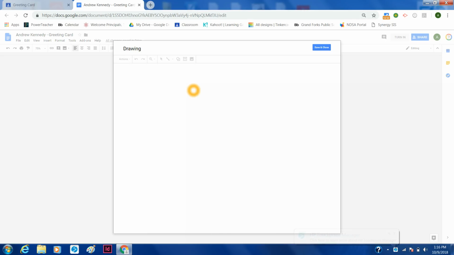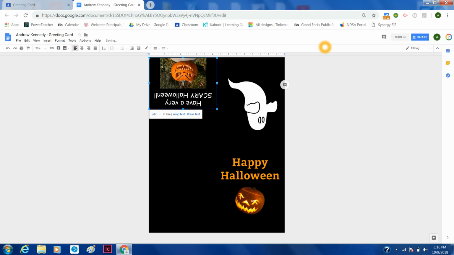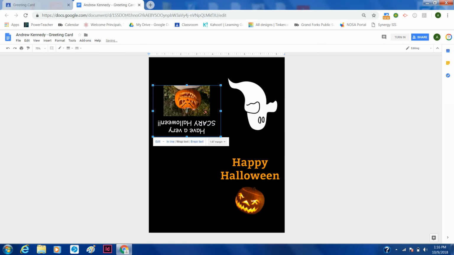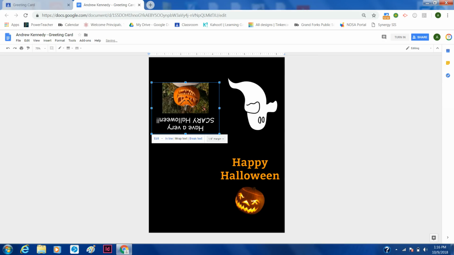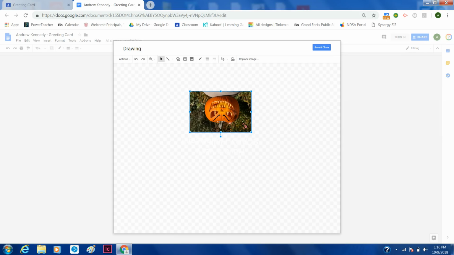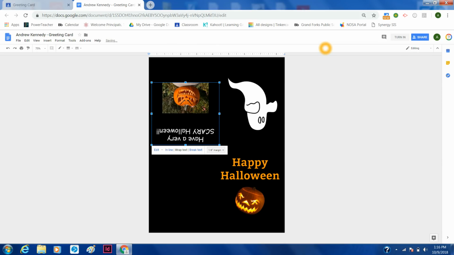So what I need to do, double click it. I'll select my words. This is going to be a little hard because it's upside down. I'll change it to white or like a different color so I can see it on the black background. Click off, hit save and close. There you go. Now I'm good to go. So I can hit wrap text. I can bring this up a little bit, center it. There you go. If I wanted to bring that image down a little bit, I would just double click it, maybe bring it down. Remember, you can't see the letters because it's white. Save and close. Now I have a little more space in between there.